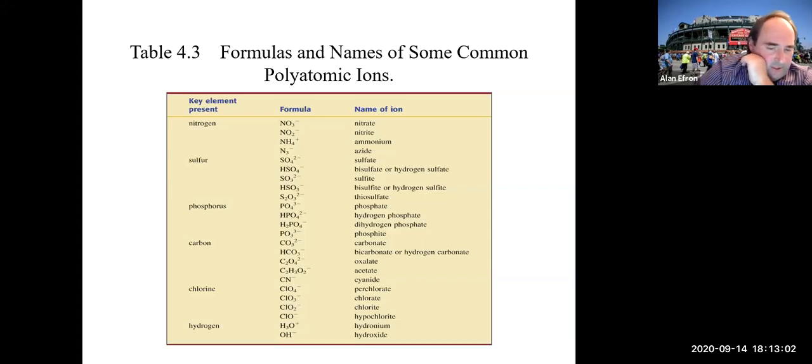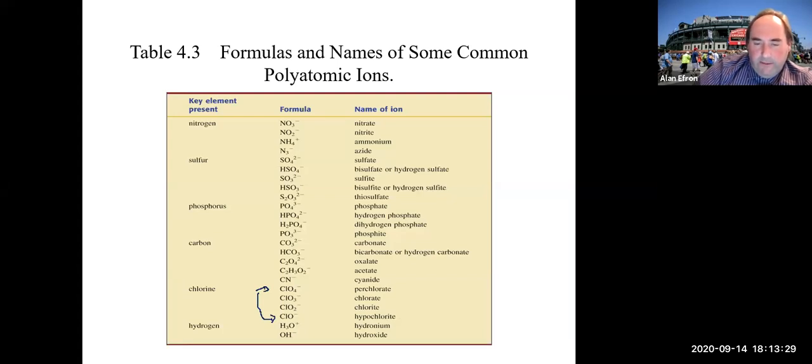Here's another chart that has some of the other ones on there as well. So you can review this one as well. But here's that group of four, as you see here. This will be in the lecture notes on the recording, so you could go back and review it if you like. And I think I'll post up on Canvas an additional polyatomic ion table for you that has some of these together.